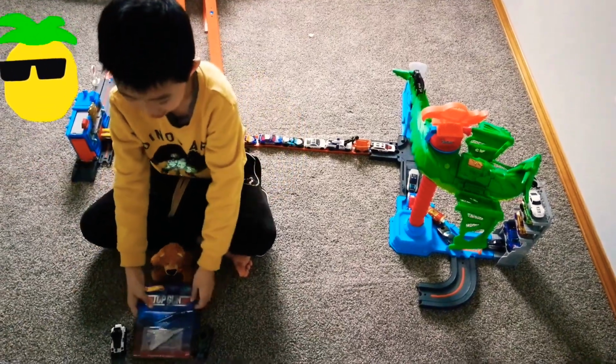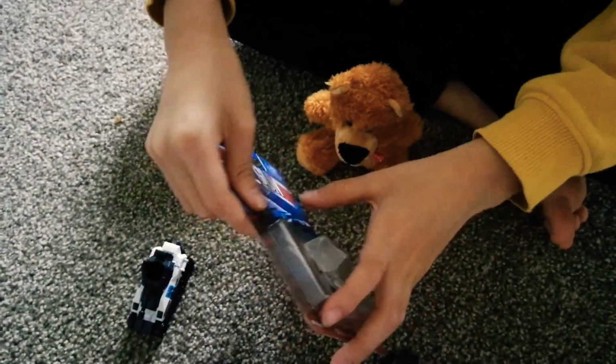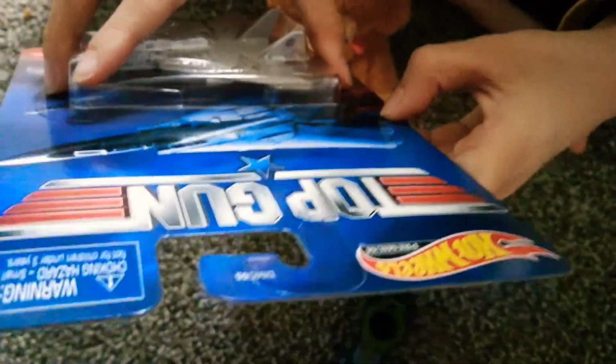To do, we're going to open the Top Gun. The Beatrice was the hot Tomcat. It's the Hot Wheels jet fighter. This is the Top Gun. Let's open it right now.